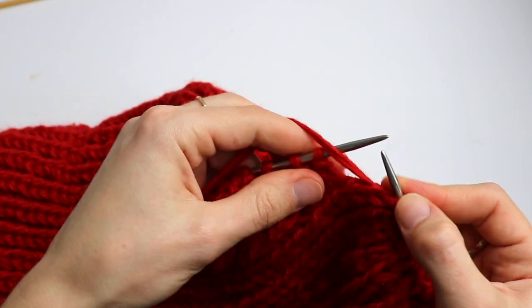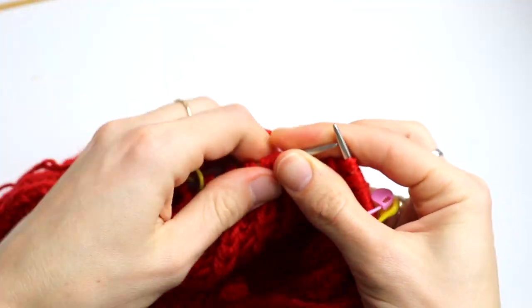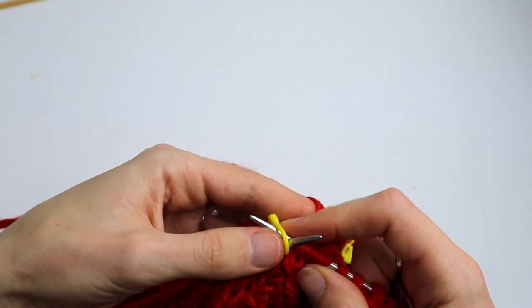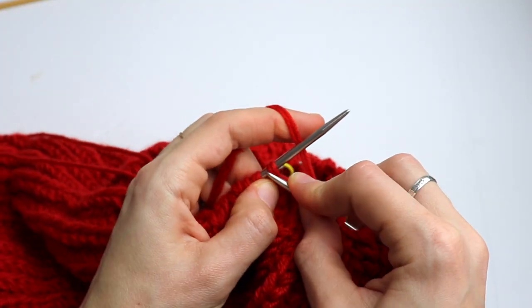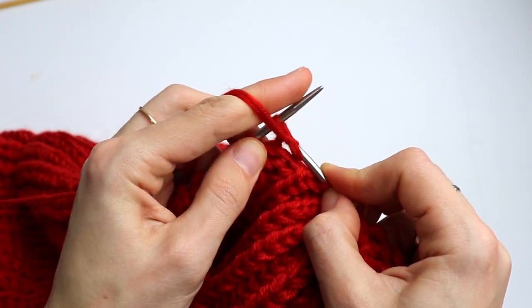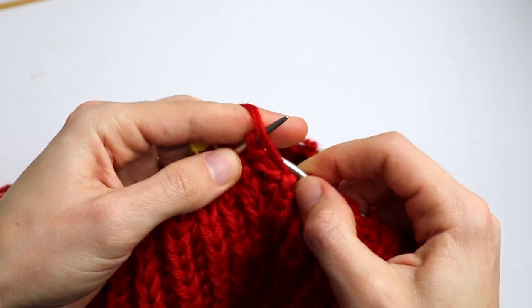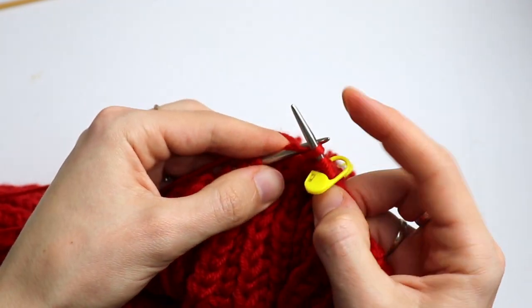The next round, round without decreases, purl one below, knit one. Purl one below, knit one. Purl one below and here knit one. So knit three in total. Again, purl one below, knit one. Purl one below, knit one. Purl one below and here knit three. One, two, three.